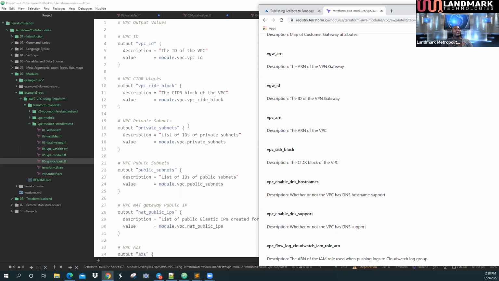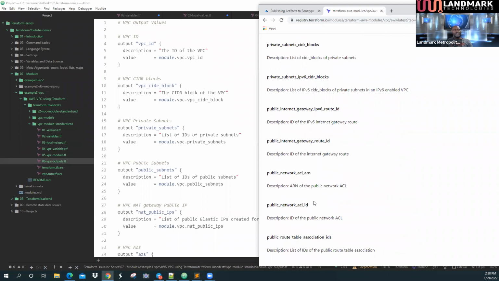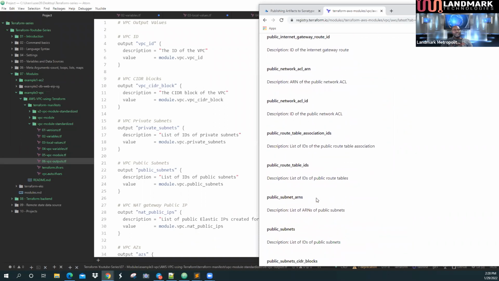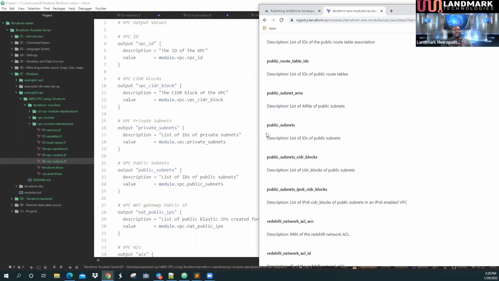I want the private subnet. It is a list of IDs. So it will be from module.vpc.private_subnets. If you look through this, you want private subnets. Here we have public subnets.